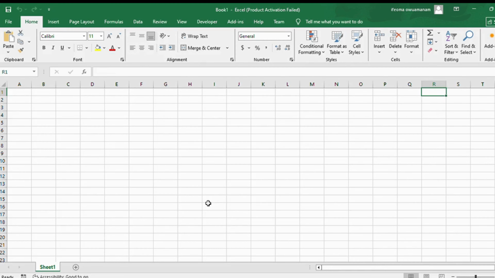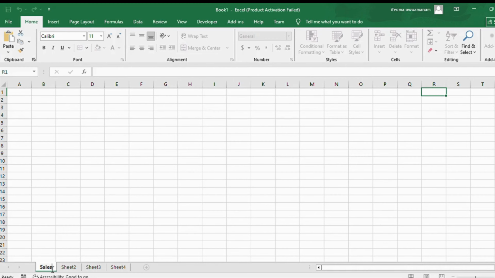Basically, the entire screen is the workbook. A workbook is like a book. Just like a book has many pages, a workbook has many sheets. Now, a sheet is a single page where you can enter your data. By default, Excel gives you multiple sheets. It gives you sheet 1, sheet 2, sheet 3. It keeps on going at the bottom.